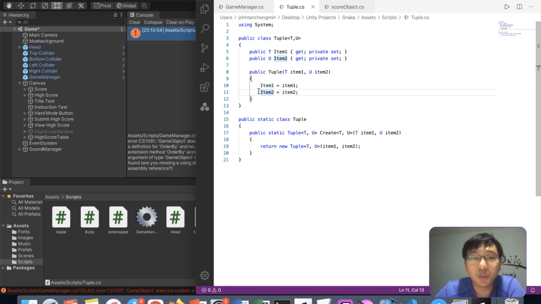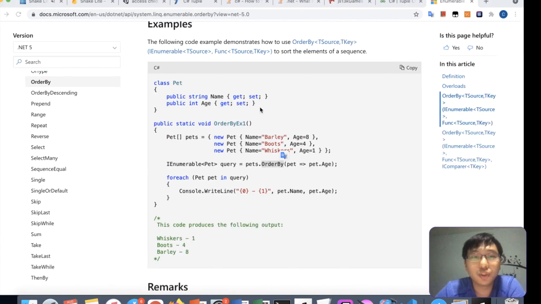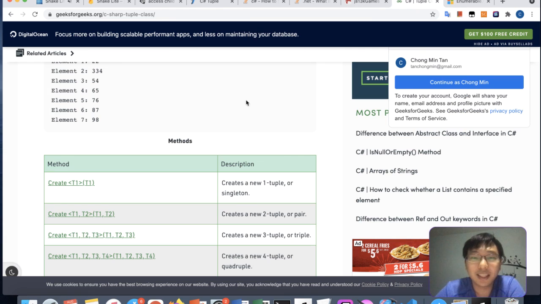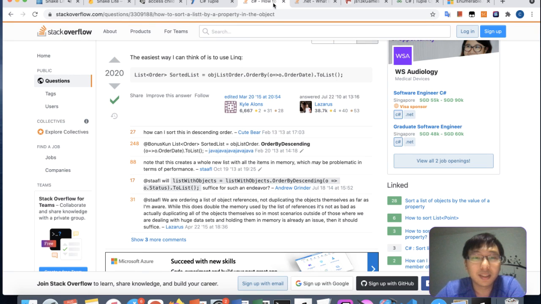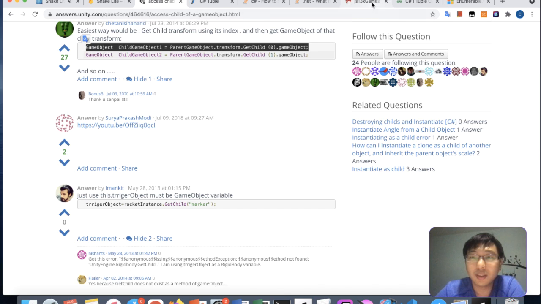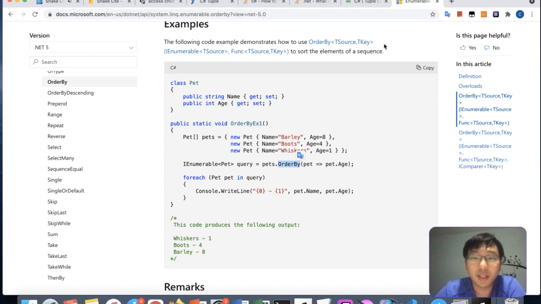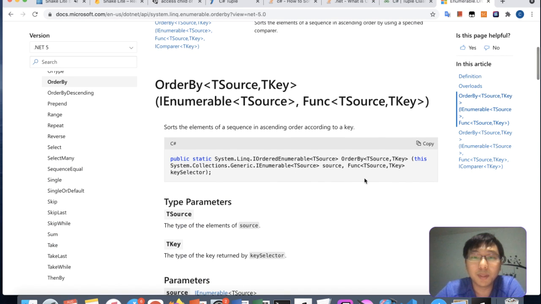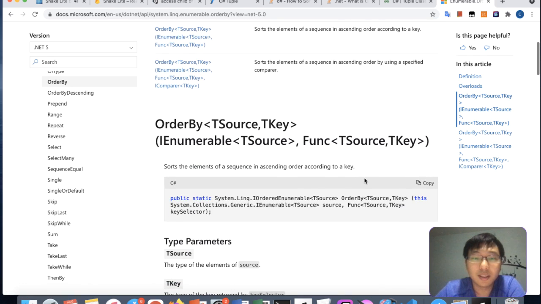Oh yeah, actually it will work. I can still use tuple because you see item one, item two is defined here already. Good job, whoever coded this. Whoever coded that tuple implementation, thanks so much.